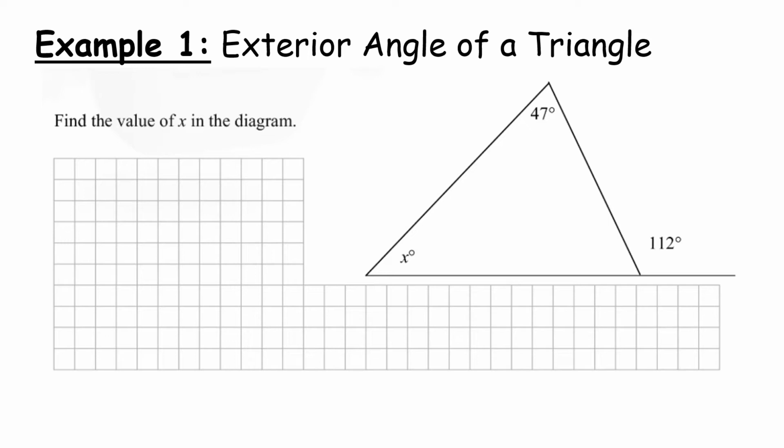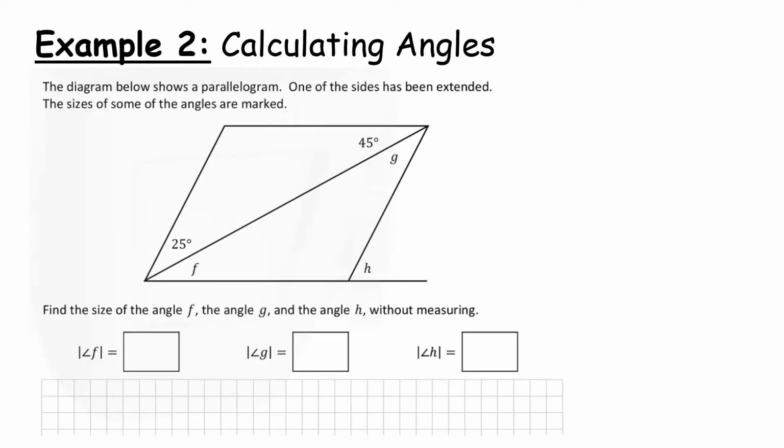So let's look at an example which uses some of the theorems we've looked at so far. Find the value of x in the diagram. Well, we could use either working with our straight line, working out this angle here, and in turn using 180 degrees in a triangle. Or we can go even simpler and say, well, I know that the 2 interior opposite angles, so 47 degrees plus x degrees, should equal the external or exterior angle. So you get x is equal to 102 minus 47. So what we get here, 65 degrees.